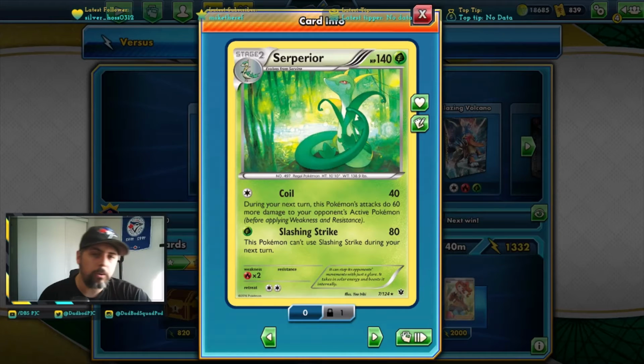So assuming you don't get knocked out turn 1, you could do a decent amount of damage. Your turn 2 is going to do 140 damage, and plus the 40 damage from Coil, you're going to knock out basically anybody. So that's nice.